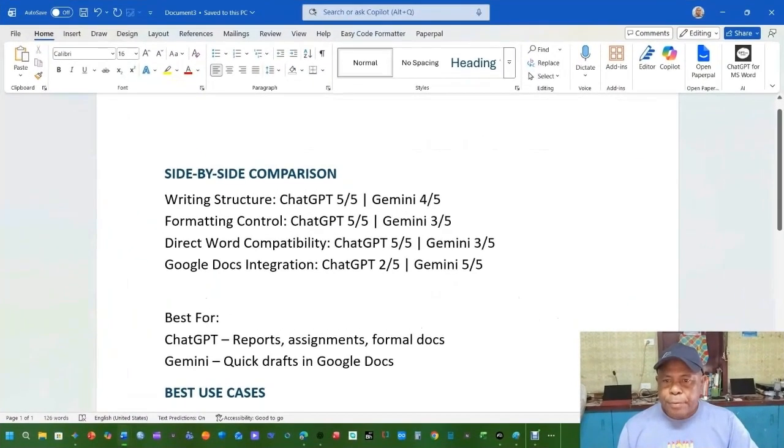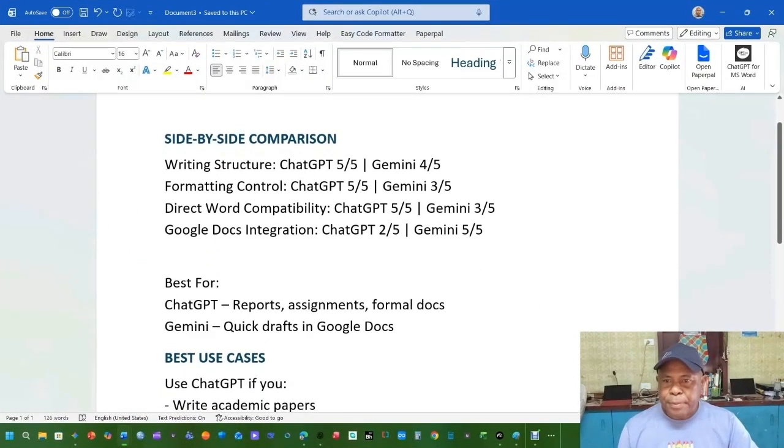So, all right. To conclude this topic, let's rate those two AI tools. So we have these criteria here. Writing structure: I'm rating ChatGPT 5 out of 5 and Gemini 4 out of 5.